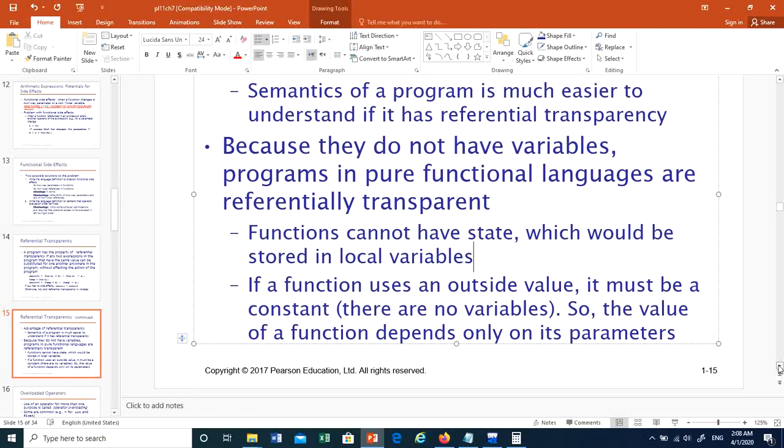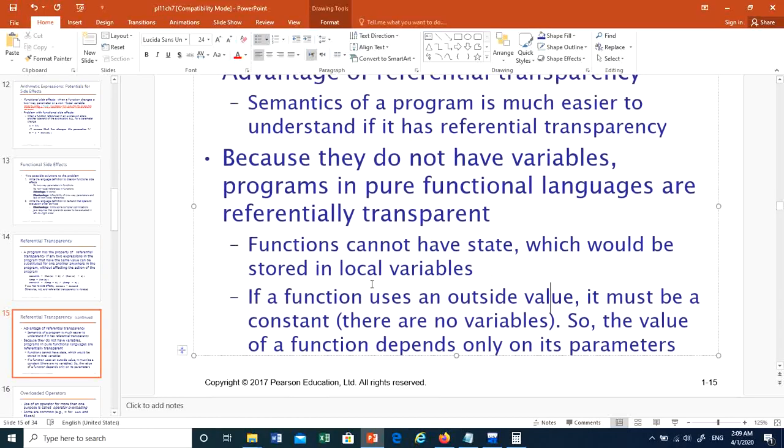And also, if a function uses an outside value like global variables, for example, it must be a constant or it could be a global variable. So the value of a function depends only on its parameter. It could be a parameter coming from a different function, or it could be a global variable declared outside the program. In this case also there is transparency.